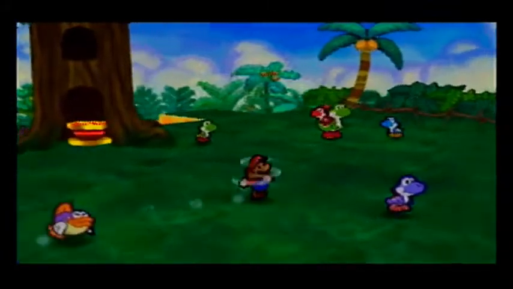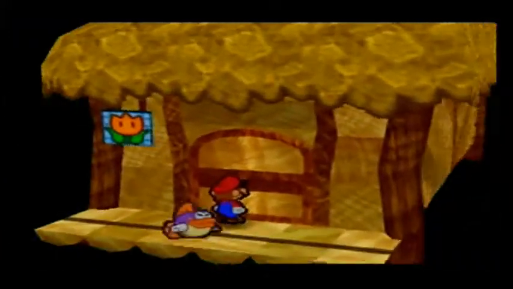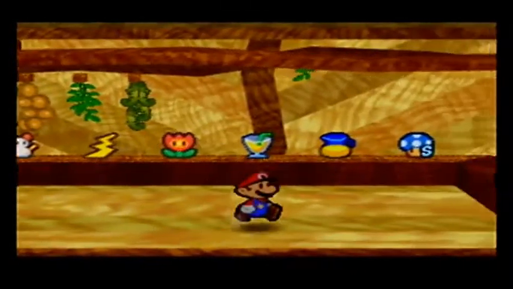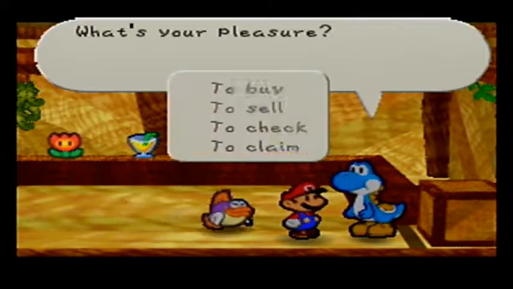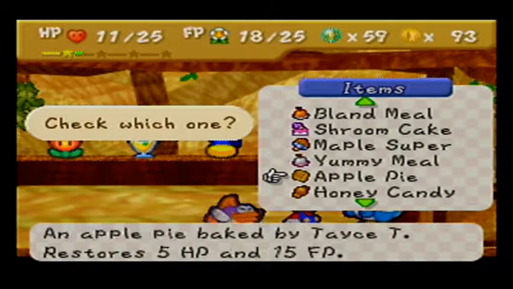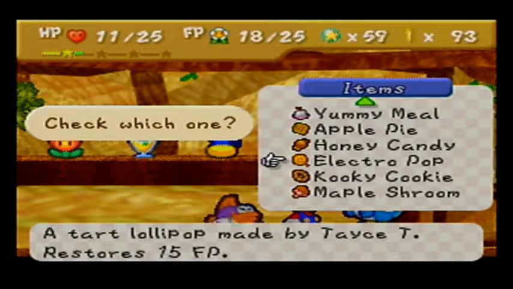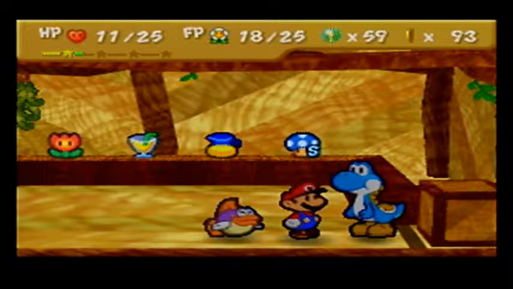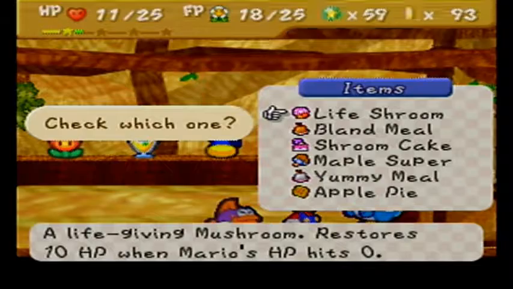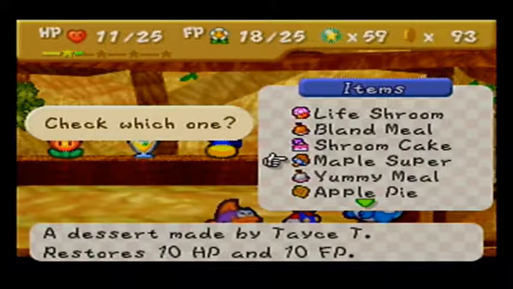Hey guys, I'm back. Alright. Welcome to Yoshi's Cabana. 5 more items, okay. Got a lot of FP restoring items, don't I? I don't think I'm gonna need the life shroom, but I mean, I might as well hold on to it.